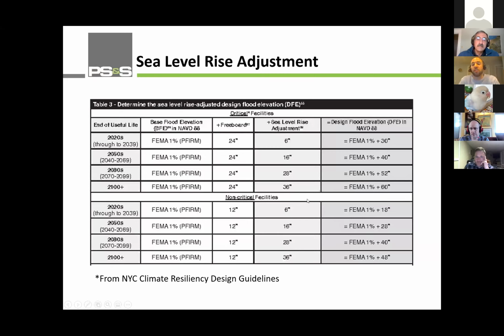Now these numbers are the middle of that middle column that I showed you guys previously. Given an example here, if we were to take a single family home with a 30-year mortgage that we're building today, then we'd want to see in 2050, 30 years from now, how much higher I should build it to where I know it's going to be safe, to where that sea level rise is most likely going to be at that time. In this case, that says 16 inches. So we would take the bare minimum plus 16 inches in order to make sure that this home is going to be safe for the most likely future scenario.